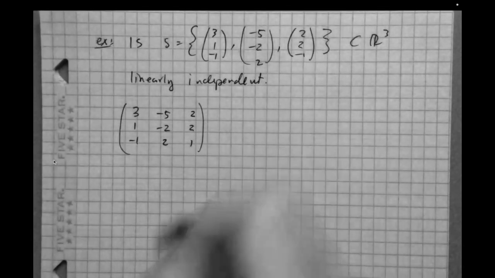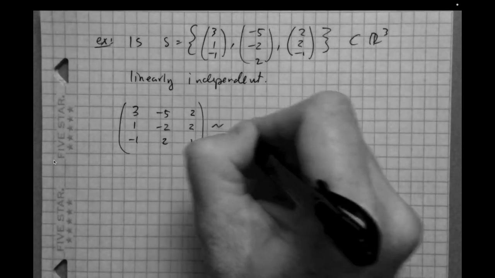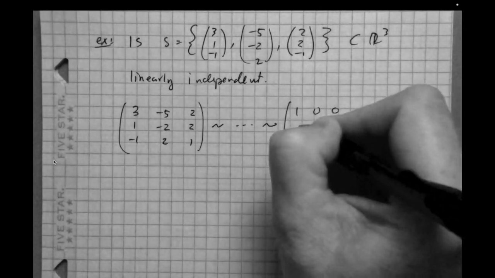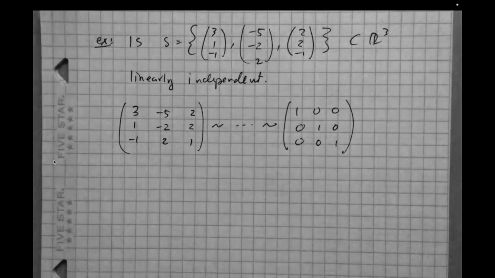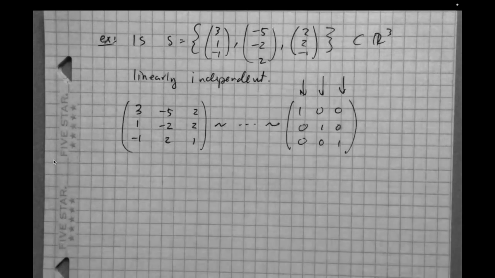You don't need the zero portion of the augmented matrix. You just need what amounts to the coefficient matrix. Row reduce this, and when you do, you get the 3 by 3 identity matrix. Now, please pause the video, double check that you can get to this. Just in the interest of time, we don't want to be going through the row operations step by step, but this is just a calculation, right? Once you get to this point, you can see, yes, indeed, I've got a pivot there, a pivot there, and a pivot there, right?